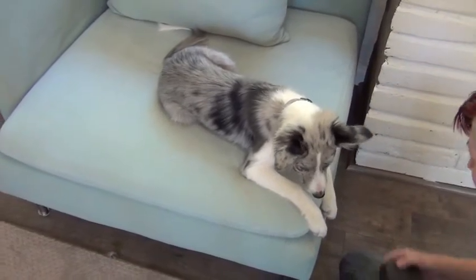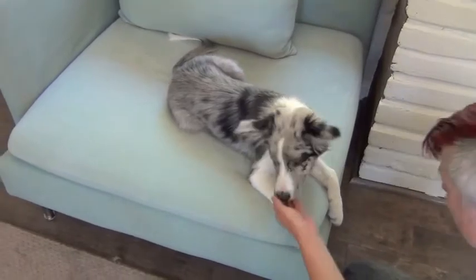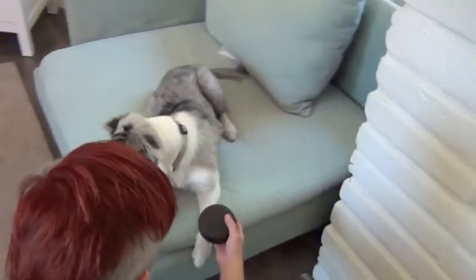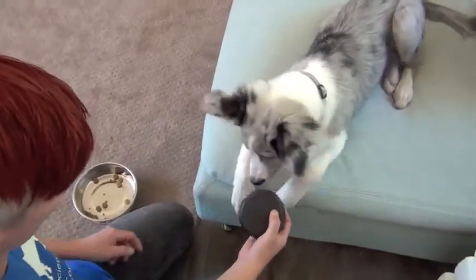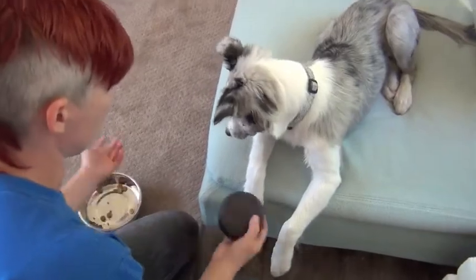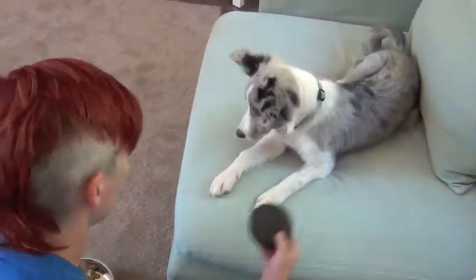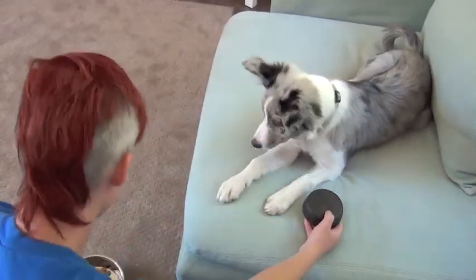Oh, you're not done eating. Wave? Yes. Good job. Wave? Yes. Awesome. And as you can see, I'm holding it over her other paw, so she's less likely to think to hit it with the other paw. But if she does, I'm just not going to give her a treat. Yes. Yes. Awesome.